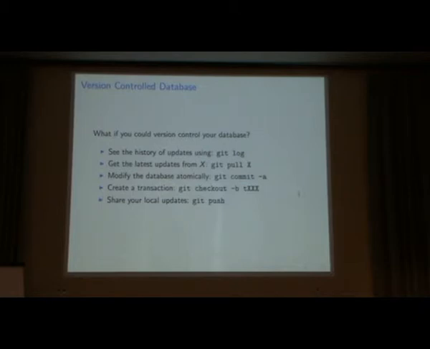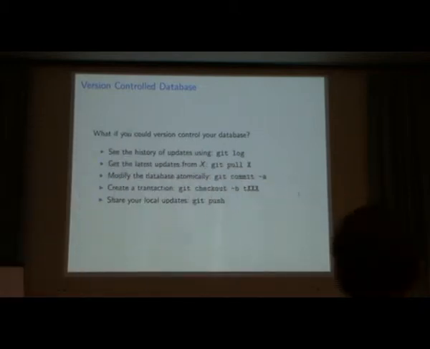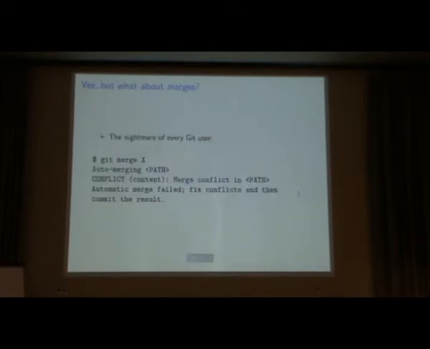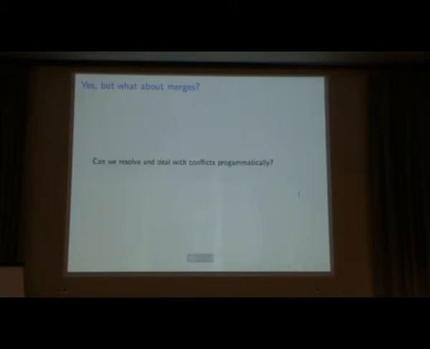This is very nice, and I hope everyone wants to do that. Are you really sure you want that? Because if you use Git, I'm sure you already saw that kind of error message. You do a git pull, and then you try to merge, and then you have a big screw-up. So what does it mean in a database world? That's what we try to solve with Irmin.